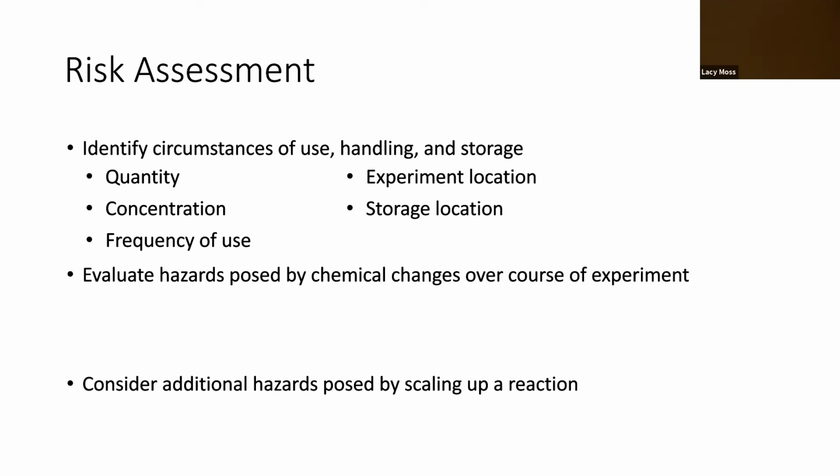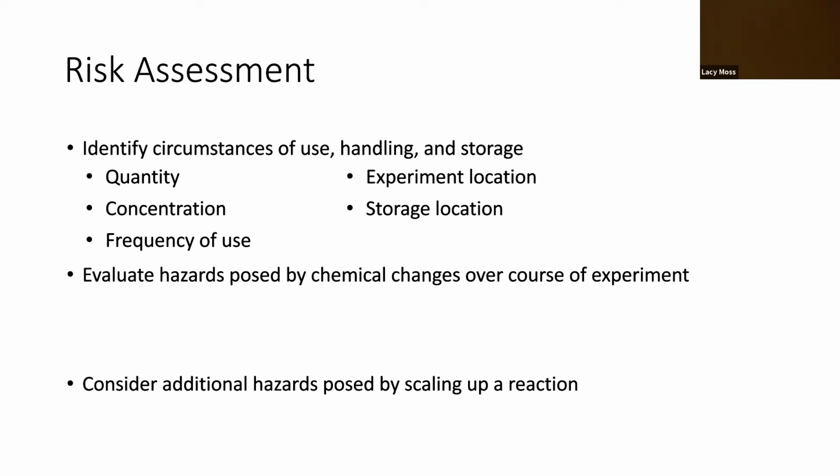Then frequency of use: how often are you using it? Because that introduces opportunity, statistically, to mess up the more you use it. Experiment location: if you have something with noxious fumes, be in a hood. Storage locations: flammables should go in flammable cabinets. Acids and bases should be separated, things like that. So try to minimize risk that way.